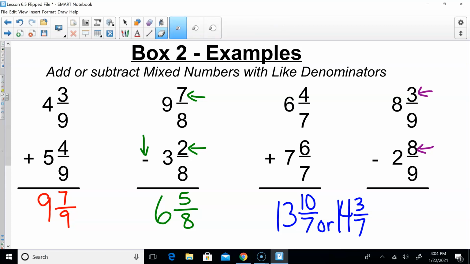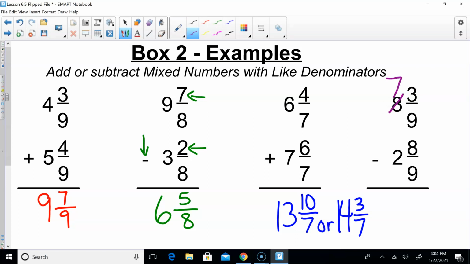So this turns out to be an ungrouping problem like we've done in subtraction before. The only thing that gets a little different is that we are ungrouping not tens anymore because we're ungrouping whatever the denominator is. So I'm going to show you both ways, another way to solve this as well. So 8 and 3/9 minus 2 and 8/9. Well, if we're going to use the ungrouping method, we're going to take this 8 and make it a 7.